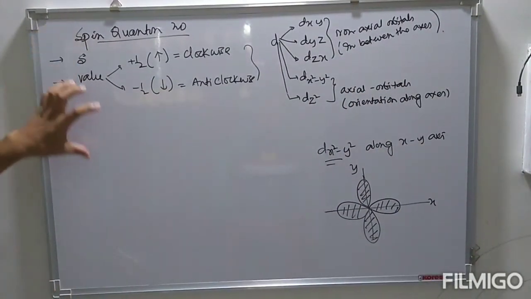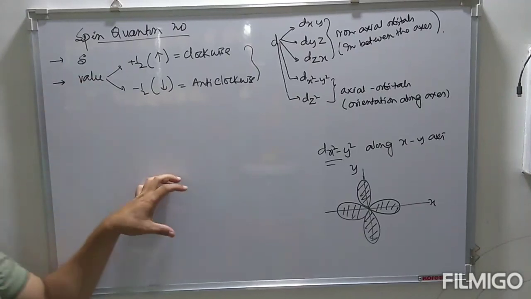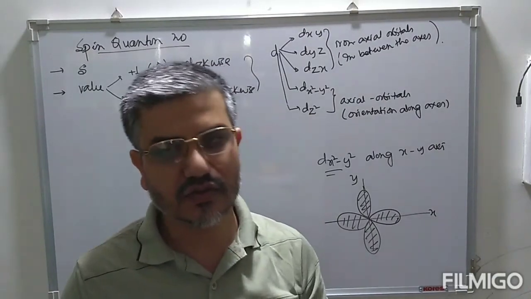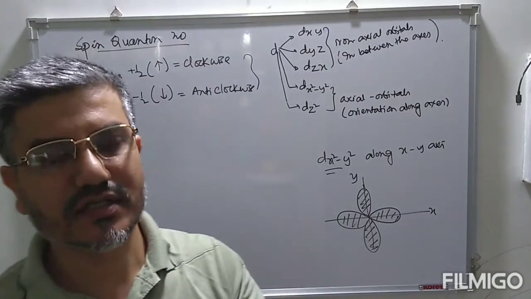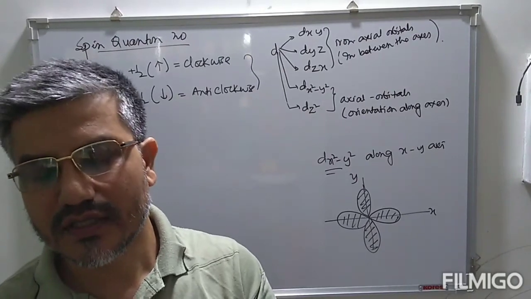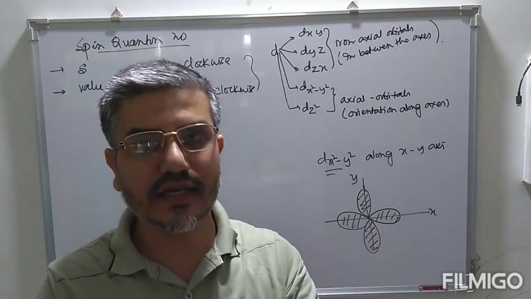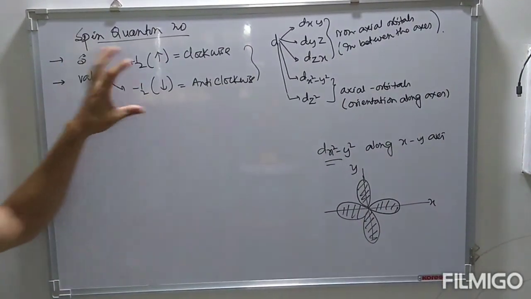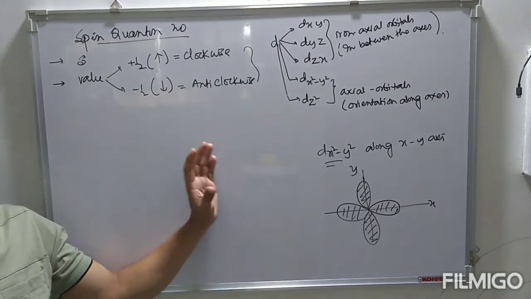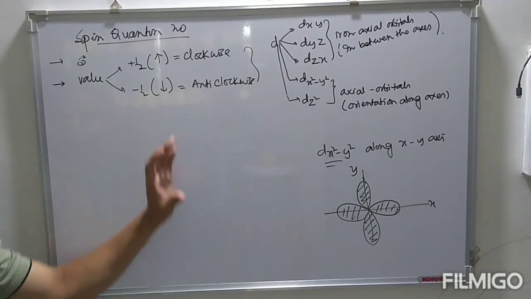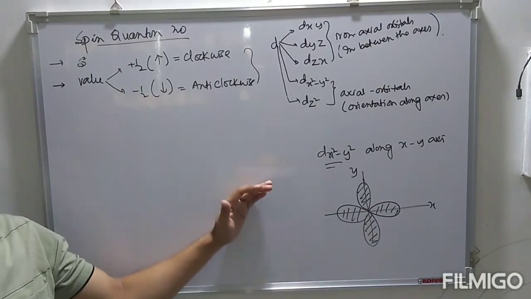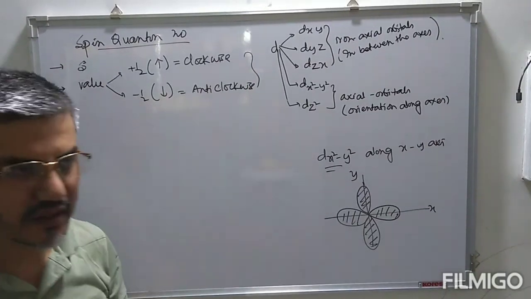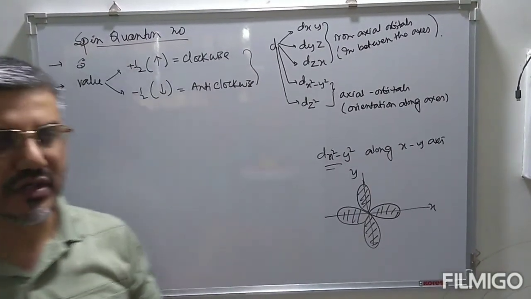So look at this. These are the four quantum numbers which exactly define an electron in an atom. To define an electron, we require these four quantum numbers. N, L, M are derived from the quantum mechanical model. The spin quantum number is not derived from the wave mechanical model. Now once we have these four quantum numbers, we'll define the electronic configuration.